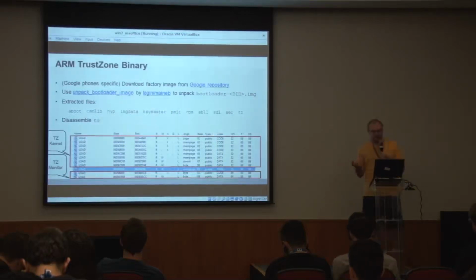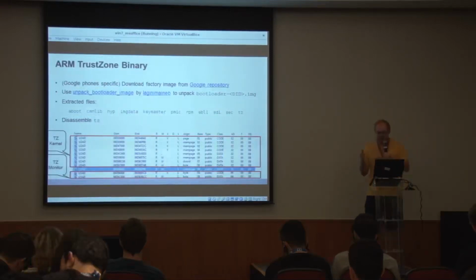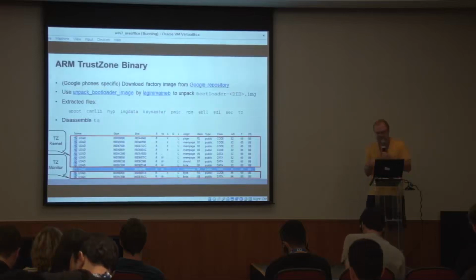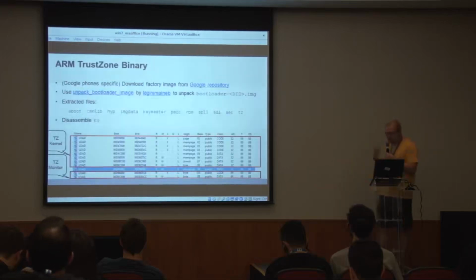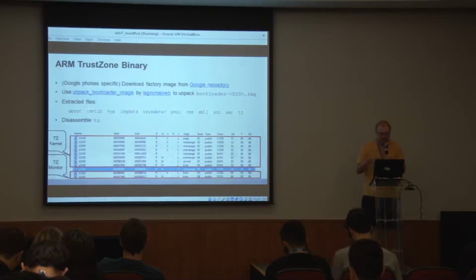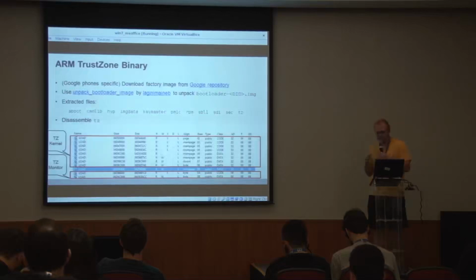One was to dump the firmware from the system. But the point is, again, there is one interface which is accessible, and that interface was working until recently. That interface allowed you to dump the firmware from the system. But later on, that interface was disabled, so you cannot do this anymore. So how can you find the firmware? Another way is to find the factory image from the vendor, basically the images used to restore the system from the original state, the state which was supposed to be after manufacturing.